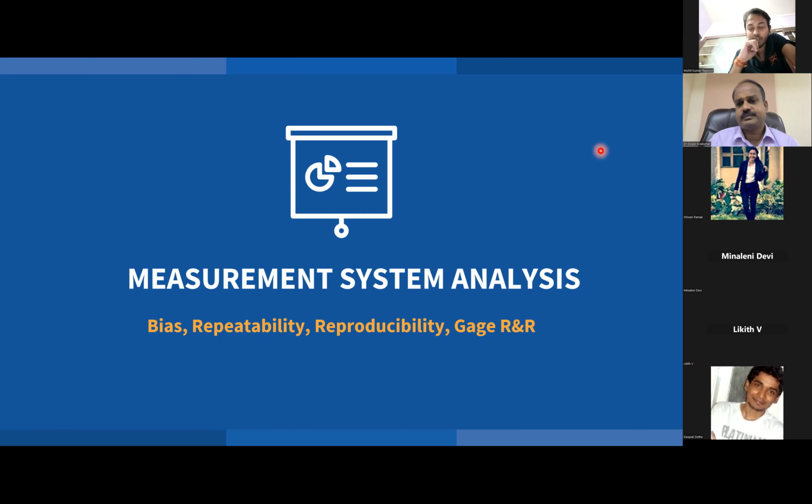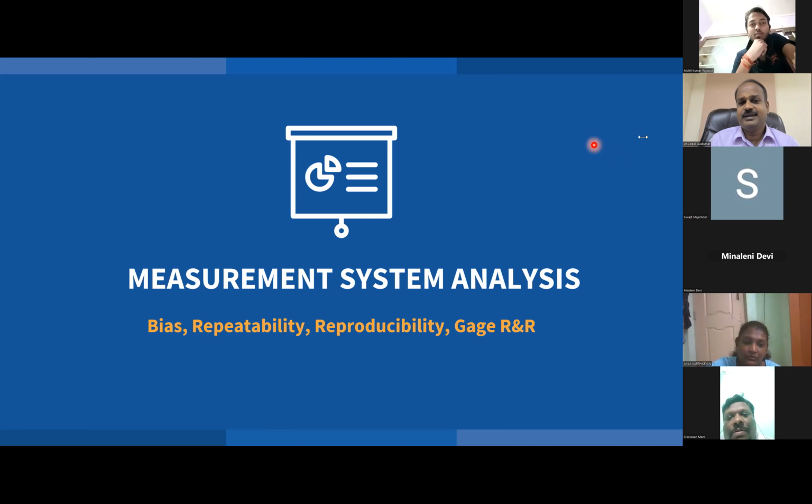Both are dangerous. Definitely. But which is more dangerous? Inconsistency is more dangerous, because if your readings are inconsistent, you can't even calculate the bias. Yes or no? Even if you calculate, you will still be uncertain what the exact bias is. So we'll understand that one by one with a simple example.